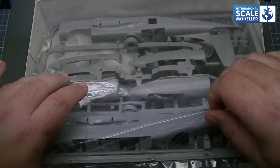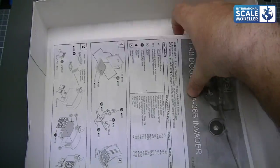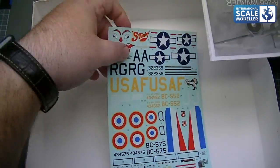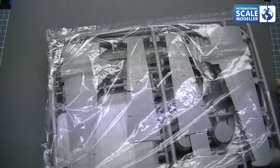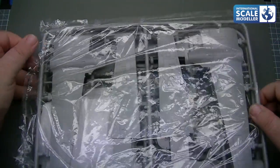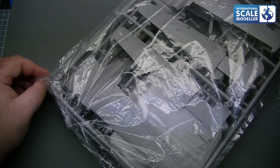You've got the actual bag of sprues all together in one bag. Instructions and the decals in the box. So there we are. So we'll pop those to one side over there and get to those as and when we can. And I think we'll start off with the plastic part as usual. So they are in a sealed bag. Yeah, completely sealed. I need a knife. There we go.